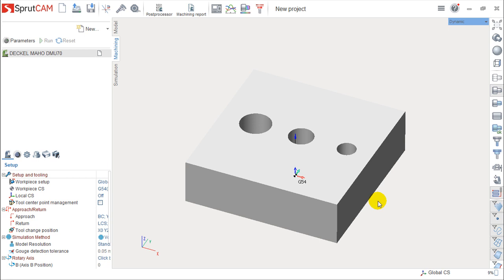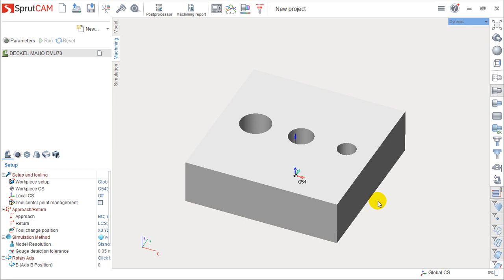For example, for a hole, we can define that every time you find a 16 millimeter diameter hole, you will have a set of operations, for example, spot drilling, a small drill, then a bigger drill, and a reamer, whatever.